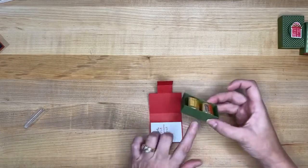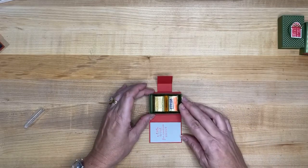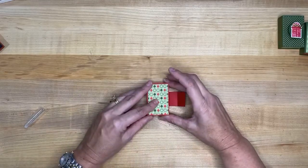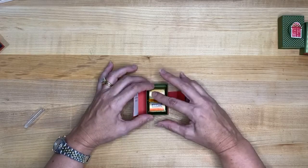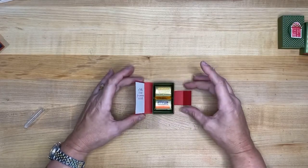And I am putting the box so it's butted up against this score line here. And then I want it as centered as I can, left to right, or top to bottom, I guess you could say. And then I'm just going to double check this so that when this folds over, it hides it. All right, perfect. So I'm going to push down a little bit on my candy to hold that in place. All right, so that'll take a moment to dry.